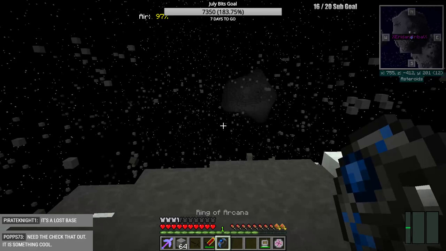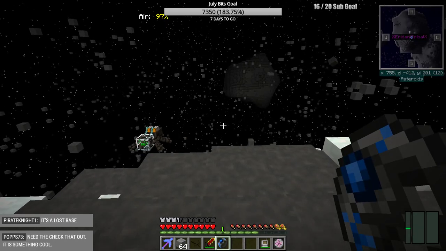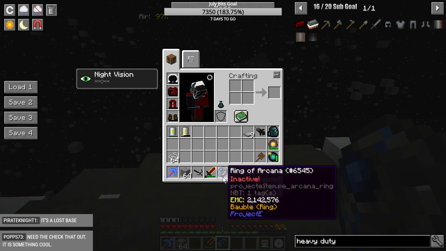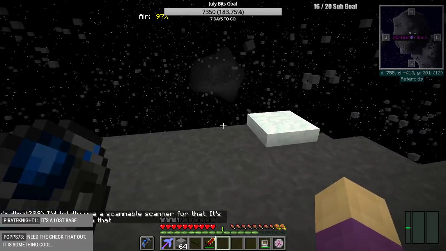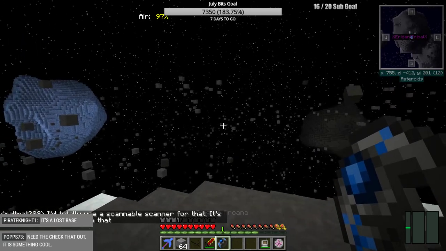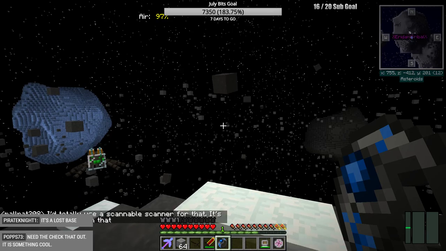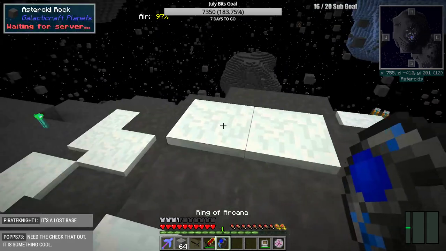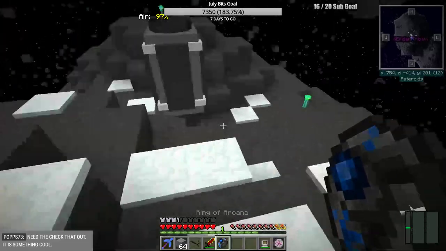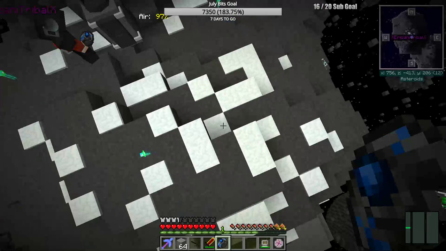Nope, wrong ring. Crap. Which one is the... 400,000. Hey, how do you change the mode on the Ring of Arcana? Do we remember? Shit, right click? I thought it was a keybind, like G. No, that turned it on. Shift right click turns it on for me. I'm freezing an asteroid. Maybe it was G then.